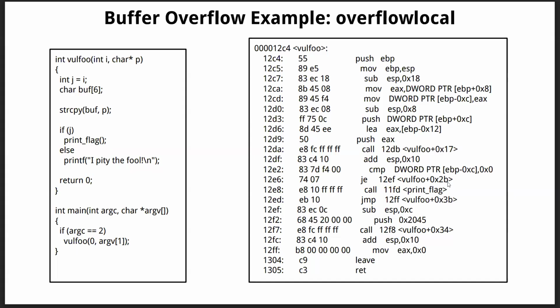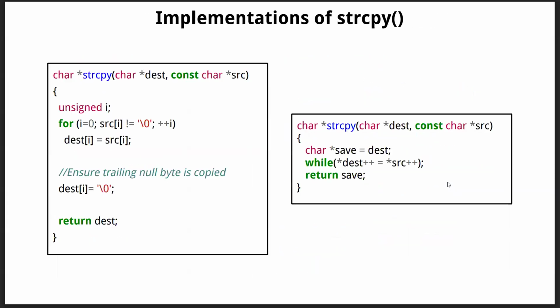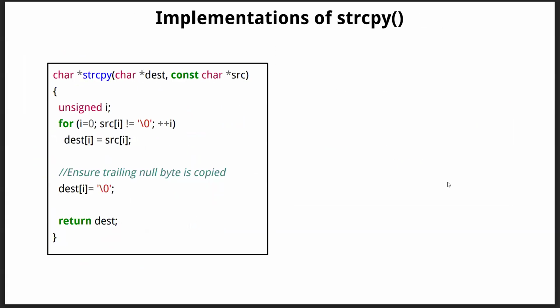After strcpy, there is an if statement to compare the value of j with 0. If j is not 0, we call the function print flag. If j's value is still 0, then we print out the buffer, then return. That's it. Okay. Very simple function at the C code level. Okay. But we're going to hack this at the binary level. So first, let's maybe do... let me check. Oh, I have an animation there, so we can do it later.